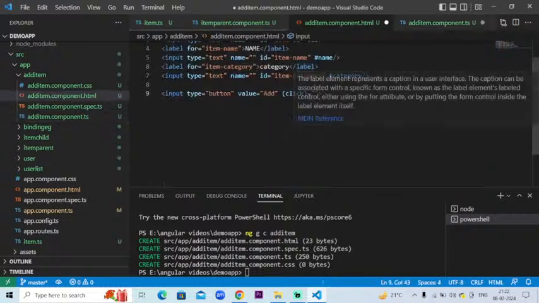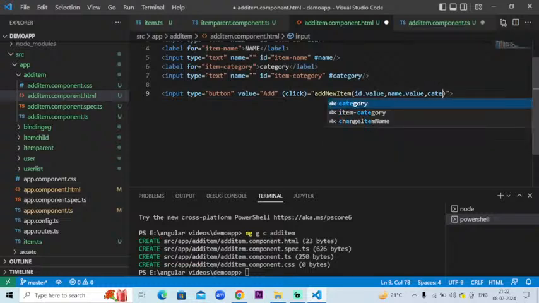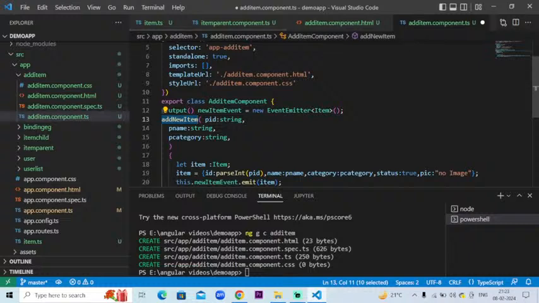Okay, so let us come over here. Now we need to give the things in the same sequence. So id.value, comma, name.value. Here this id, name and category are the names of your template references. Okay, so this will get called. Fine. So when this gets called, this particular thing will go. Now what happened? We want to fire this event from where?